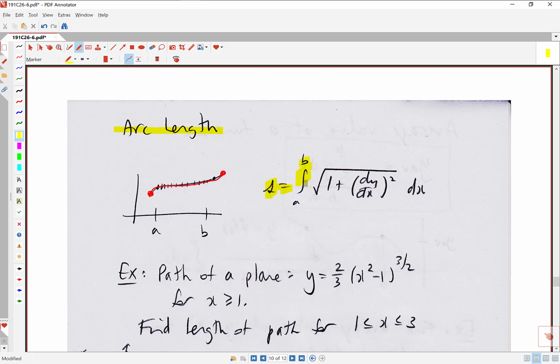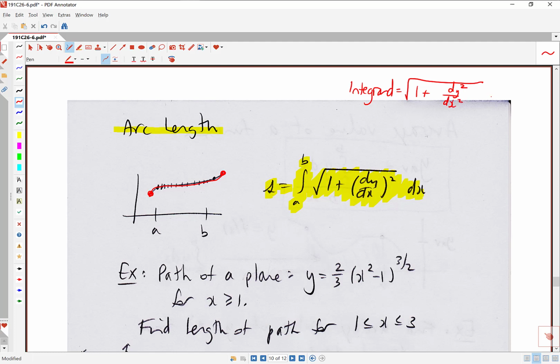The symbol that we usually use for arc length is little s, and here's the formula for it. We're going to integrate from a to b, and what we're going to integrate is the square root of 1 plus the square of dy by dx, integrated with respect to x. So let's just understand from a geometry point of view why integrating the square root might give us arc length. If we just look at our integrand, the thing that we're integrating, it's the square root of 1 plus, I'm going to expand that square and call that dy squared over dx squared.